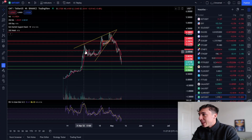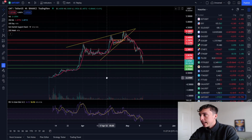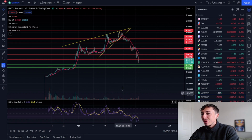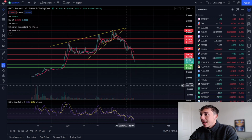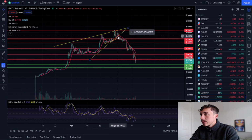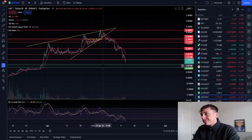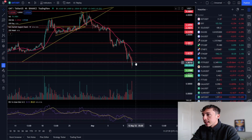So what's happened with GMT at the moment? We have flipped a lot of support levels back into resistance. We can see here on the 4-hour time frame we've gone oversold multiple times on the relative strength index as well, which is quite interesting to see. I also think what is interesting to look at is the fact that we've just been in a continuous almost downtrend since we actually lost this rising wedge position, which we did say was a bearish pattern which basically needed to play out. Now I want to see GMT basically retest this resistance right here, $1.63.